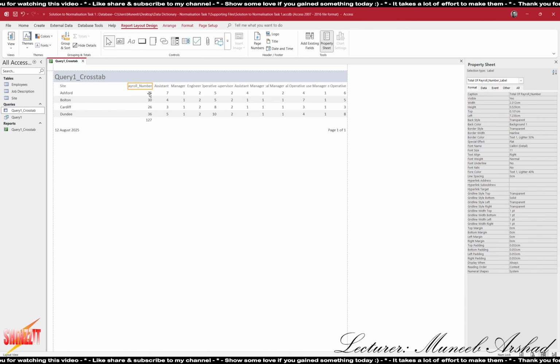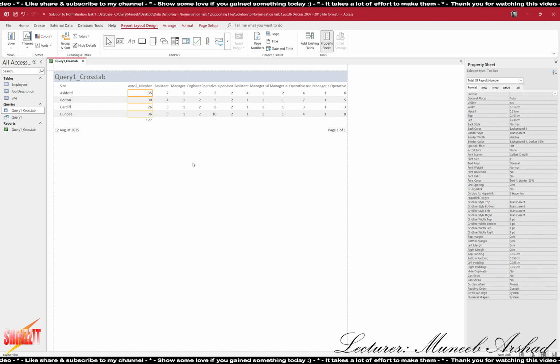Now you just need to customize the design accordingly. Change a few font sizes, apply the background color. I think you should be able to do this from this point onwards. Are we clear on this?